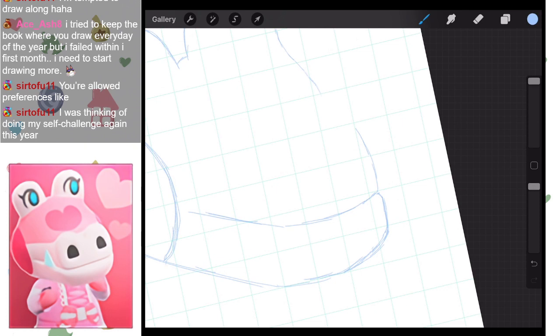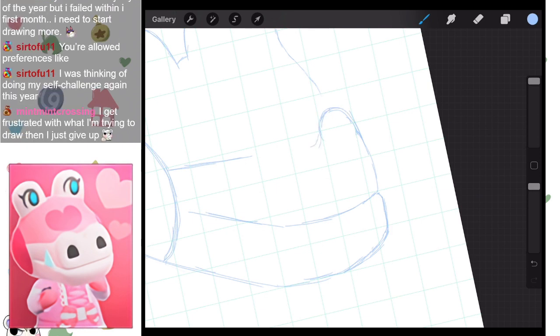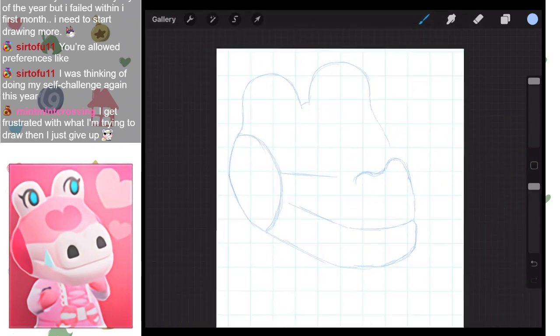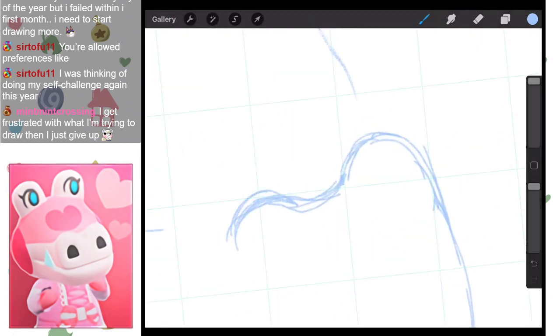This doesn't look right. Maybe it's because, hold on. Because now I have to add her pattern up here. And then her nose would be here. Yes. Alright. Does it pop out a little bit? Pops out a little bit. Then it's like a gradual... Oh. Then it's like a gradual... Oh, one nostril is higher than the other.